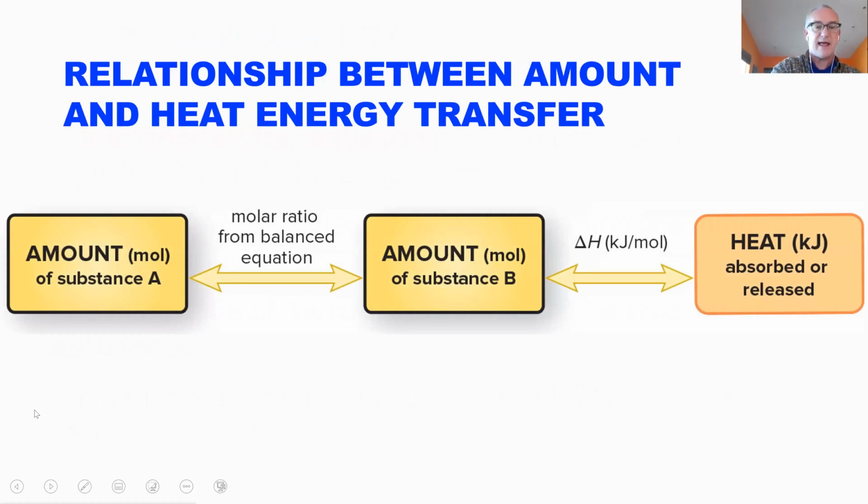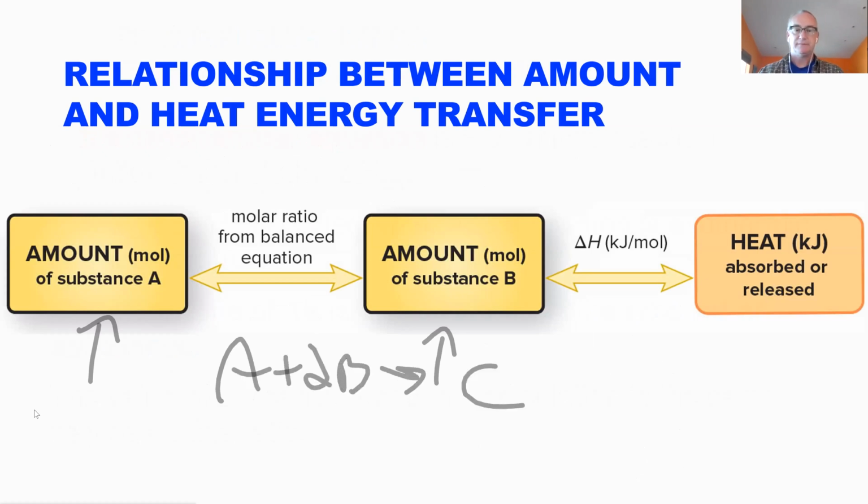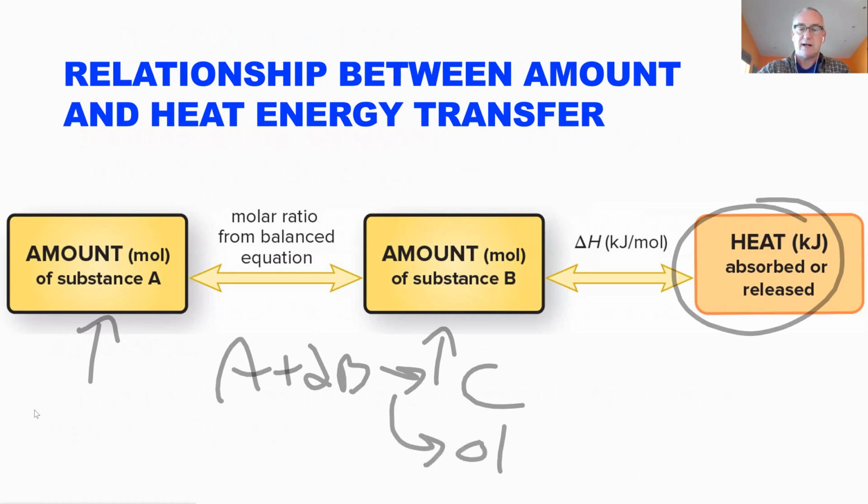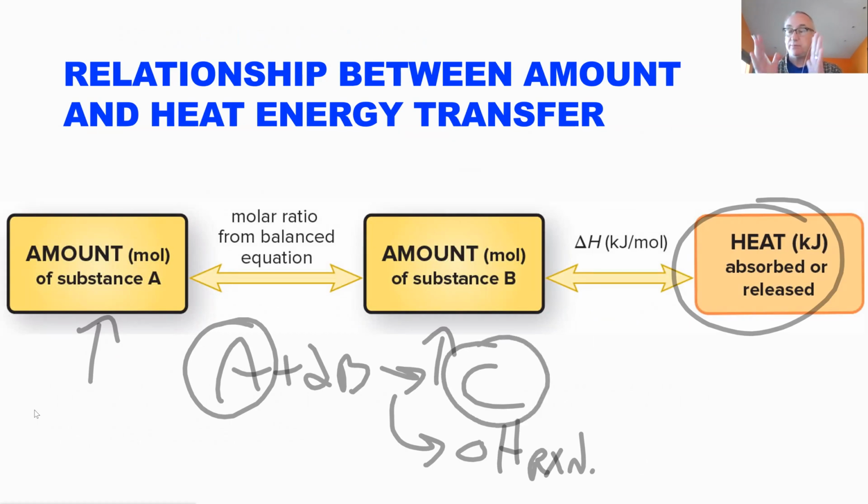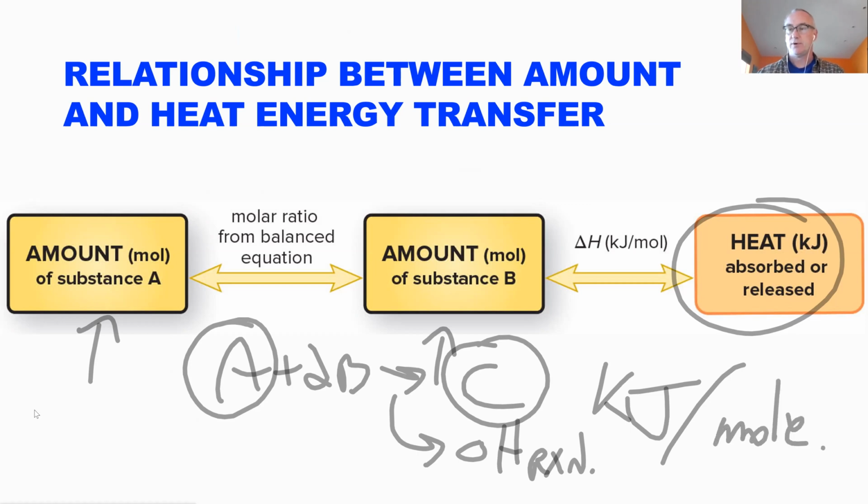So if I have my amount of A, I have my amount of B, I make sure I get my molar, A plus 2B makes C. When I balance everything out, I also can balance the heat coming from this reaction, delta H reaction. Usually for every mole of A I convert, or every mole of C I make. Generally, you bring it down to per mole. So it would be joules, usually kilojoules, because there's a lot of molecules in a mole. So generally it's kilojoules per mole.